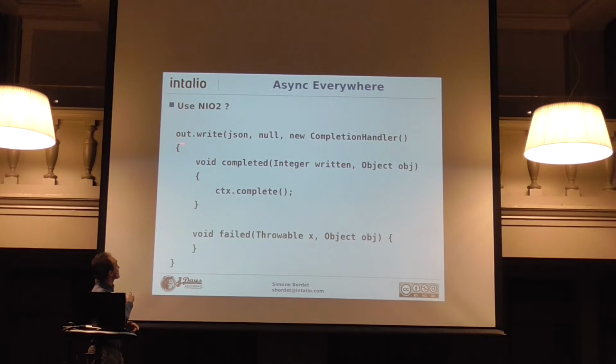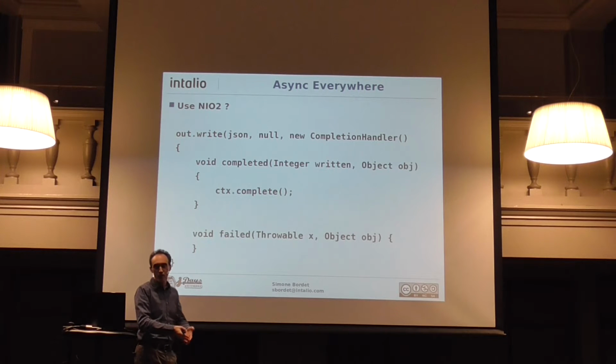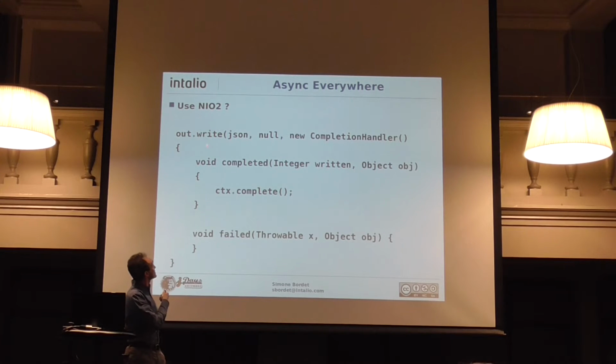So these new classes work in this way. If this is an asynchronous socket channel, then it has this write method that takes what you need to write, a context object, which could be null, and then they take a callback, basically. It's called a completion handler, right? This callback will be called when the write is actually completed, and will return how much has been written and the context object that you passed here, right? And then, of course, you can say, well, now I'm done, so let's finish it.